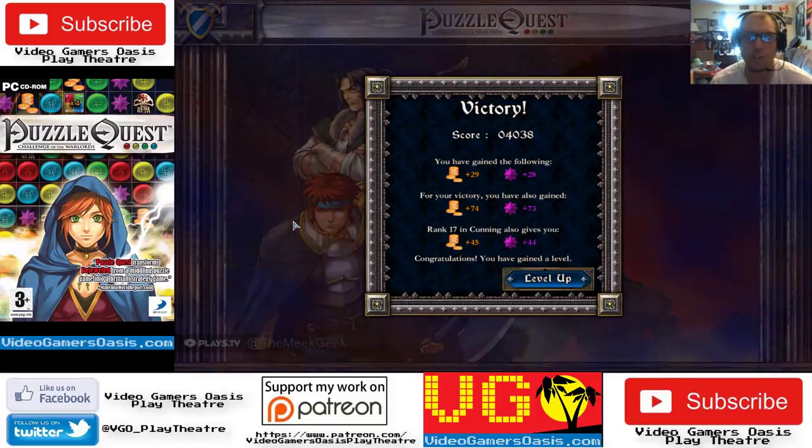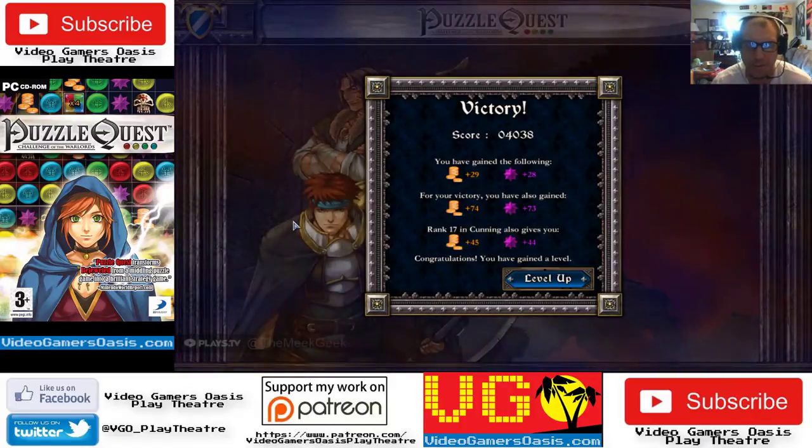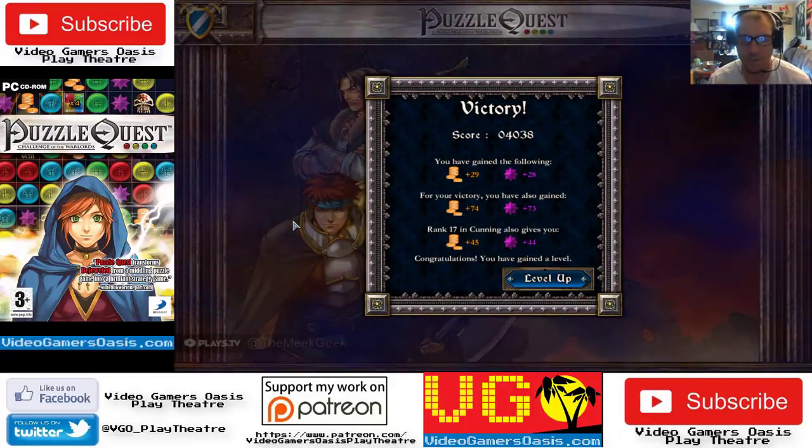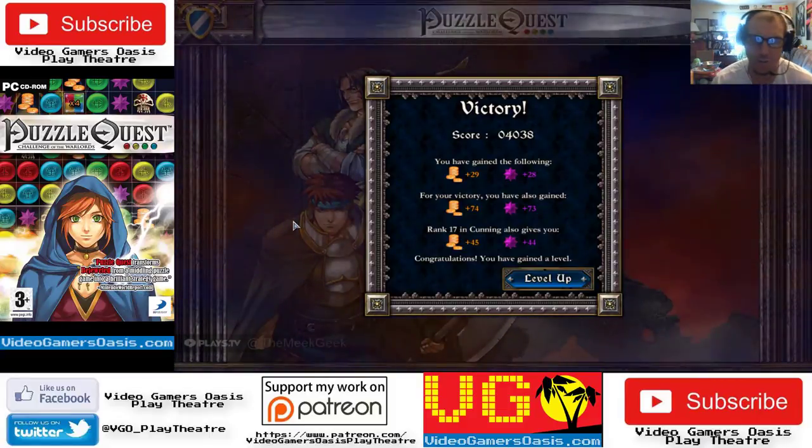You've gained the following: 29 gold, 20 experience. For your victory, you've also gained 74 gold, 73 experience. Rank 17 in cunning also gives you 45 gold, 44 experience. Congratulations, you've gained a level.